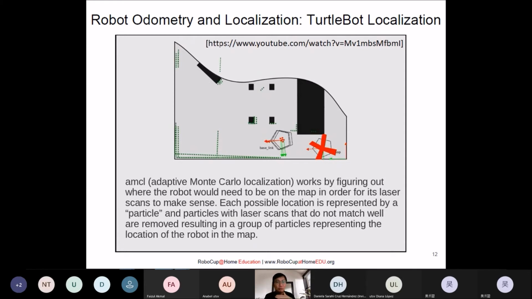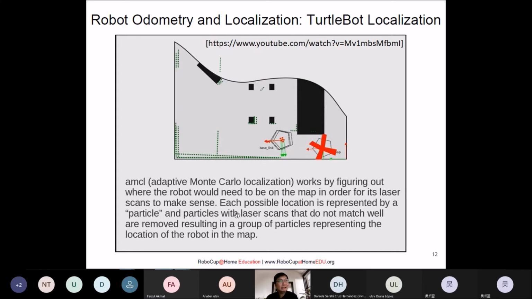Eventually you will reduce the particles until you only have one possible location left, which will match all your scans. So that is the correct estimation. This process is used in AMCL in order to find the location of the robot.